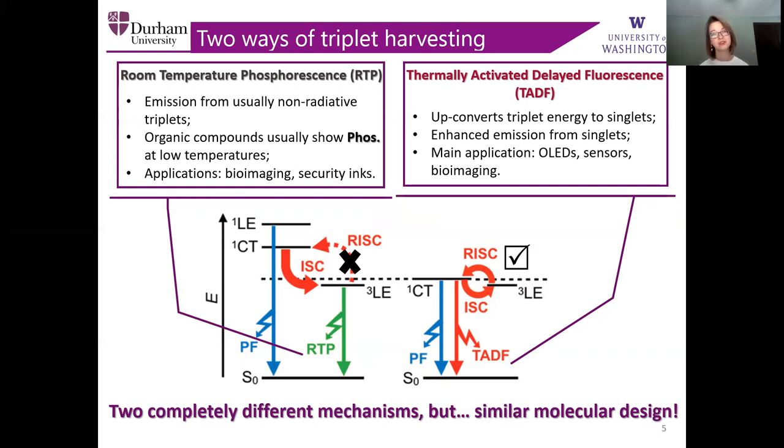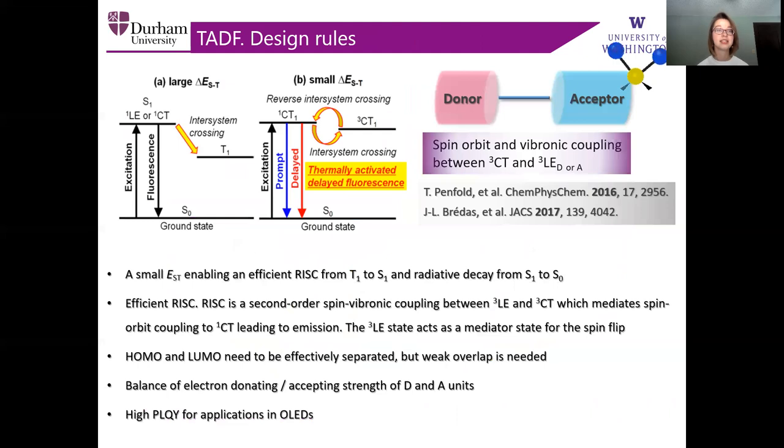While these two processes are quite fundamentally different, the materials share a surprisingly similar design. Speaking about molecular design, the design rules for TADF emitters have been polished throughout the years. Here you can see one of the most common molecular designs utilizing a rigid donor–rigid acceptor linked covalently by a nitrogen-carbon bond. We have to ensure a tiny rocking of the donor-acceptor to have radiative decay. Also, donor and acceptor units have to be balanced and their HOMO and LUMO have to be separated, though showing a tiny overlap to ensure good optical properties. We are also looking for a small delta E(ST) to enable efficient reverse inter-system crossing from triplet to singlet state and high fluorescence quantum yield.